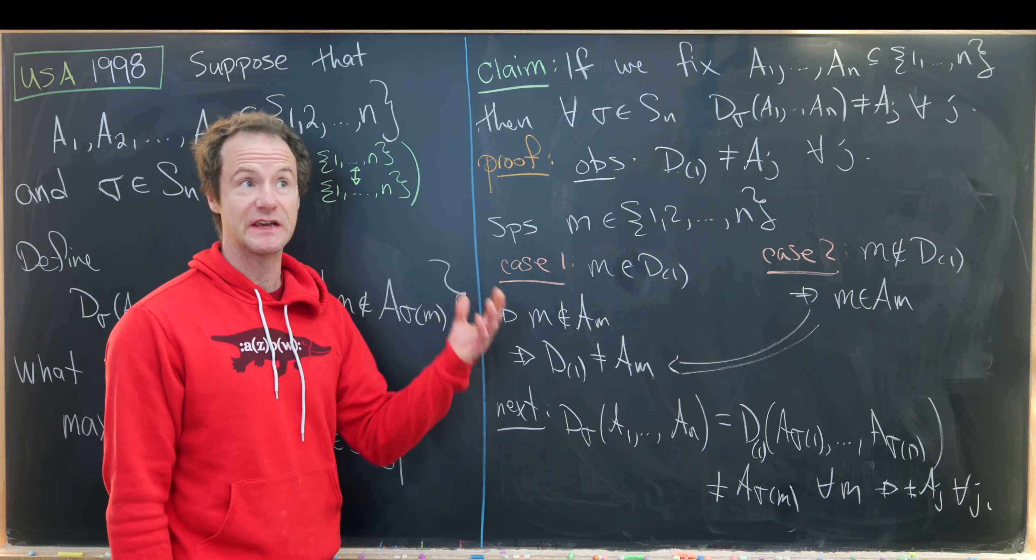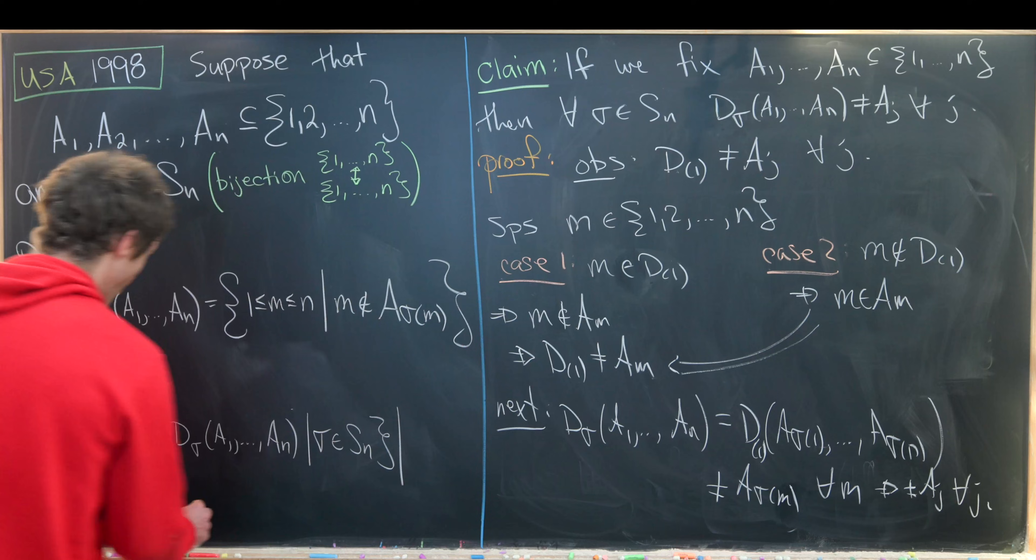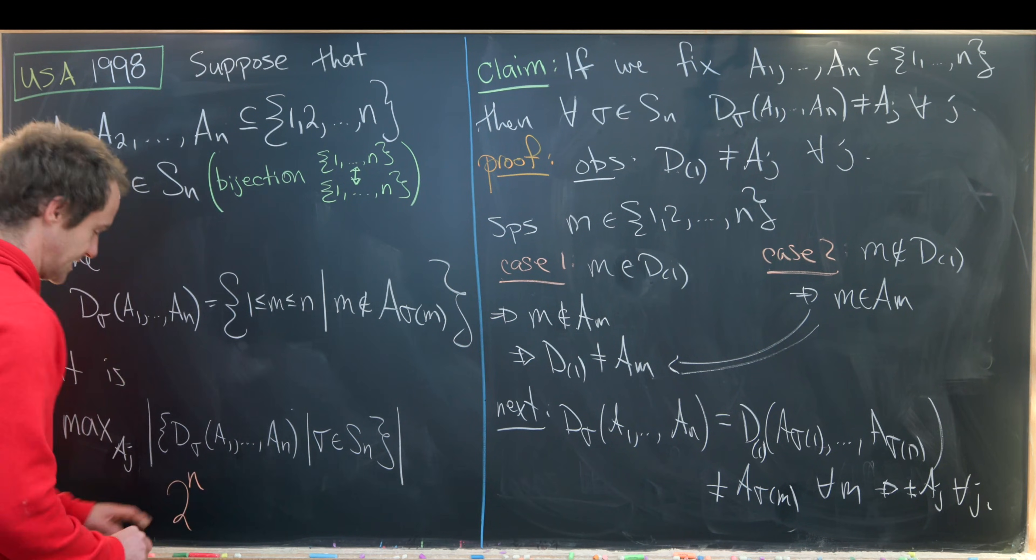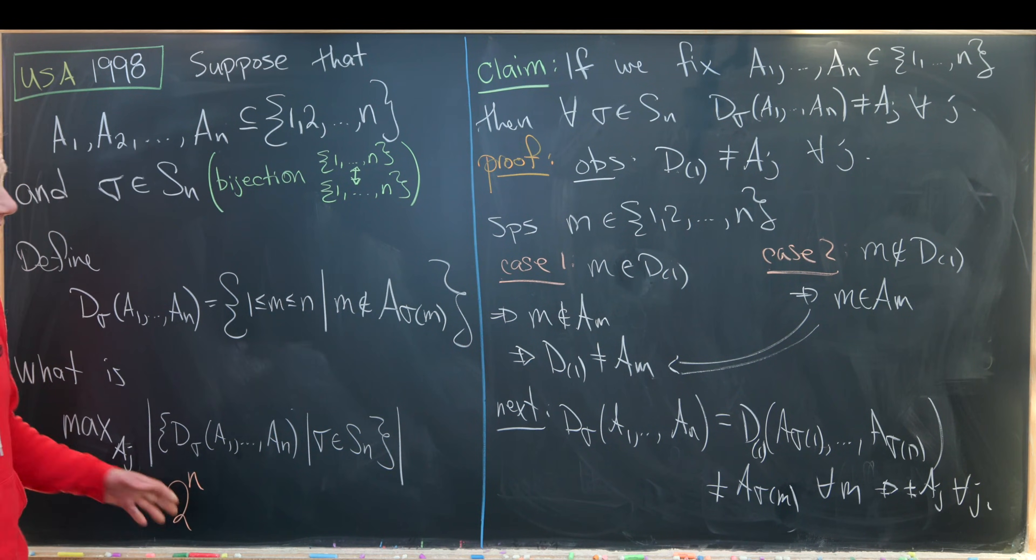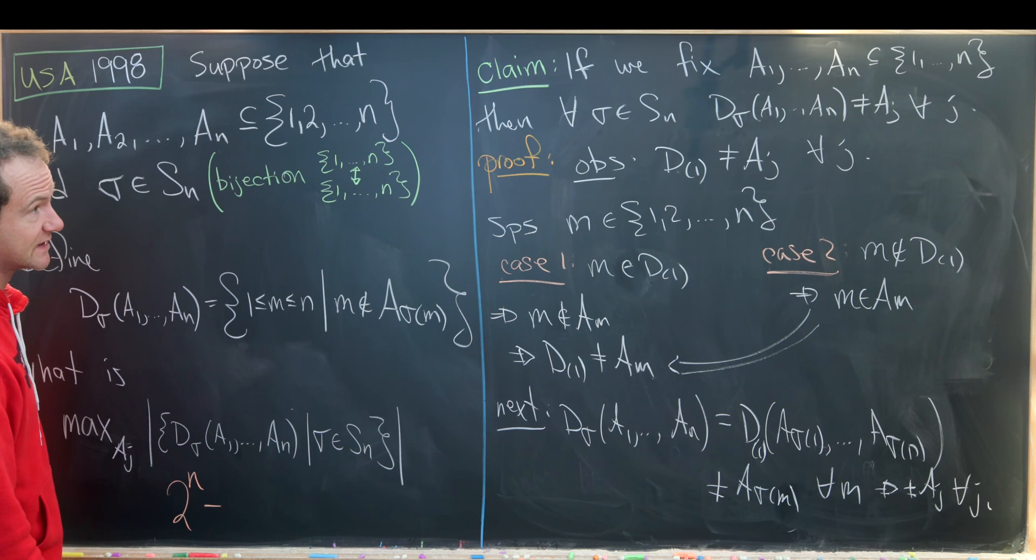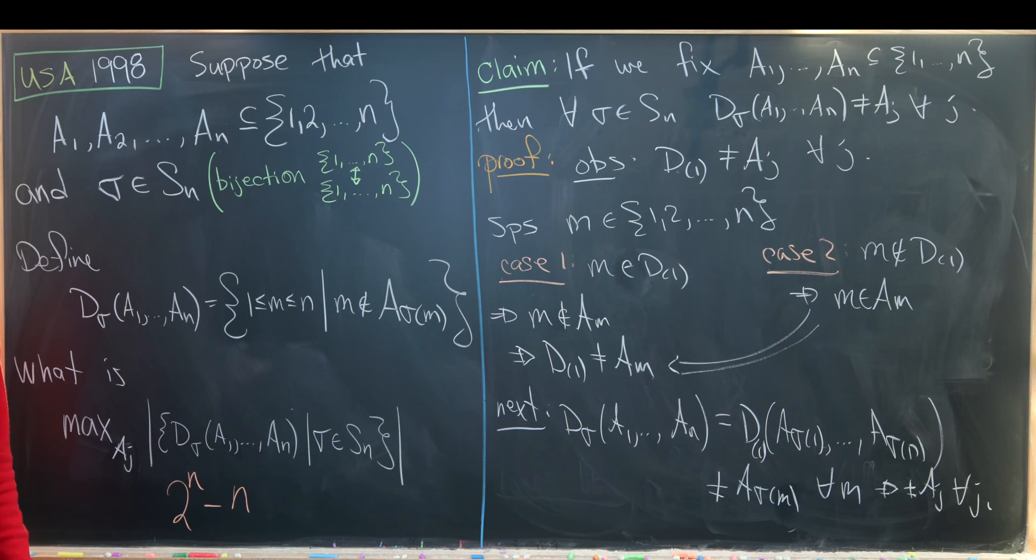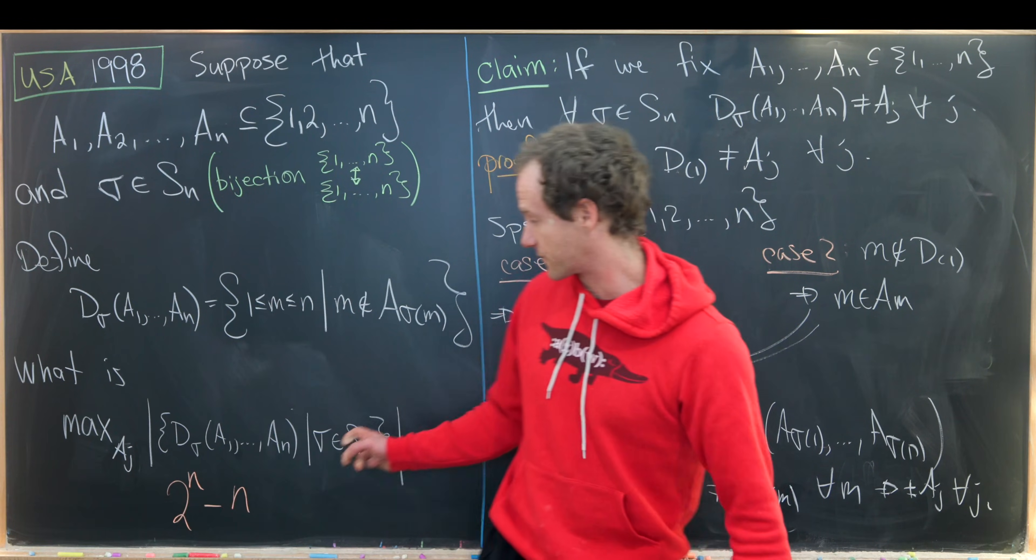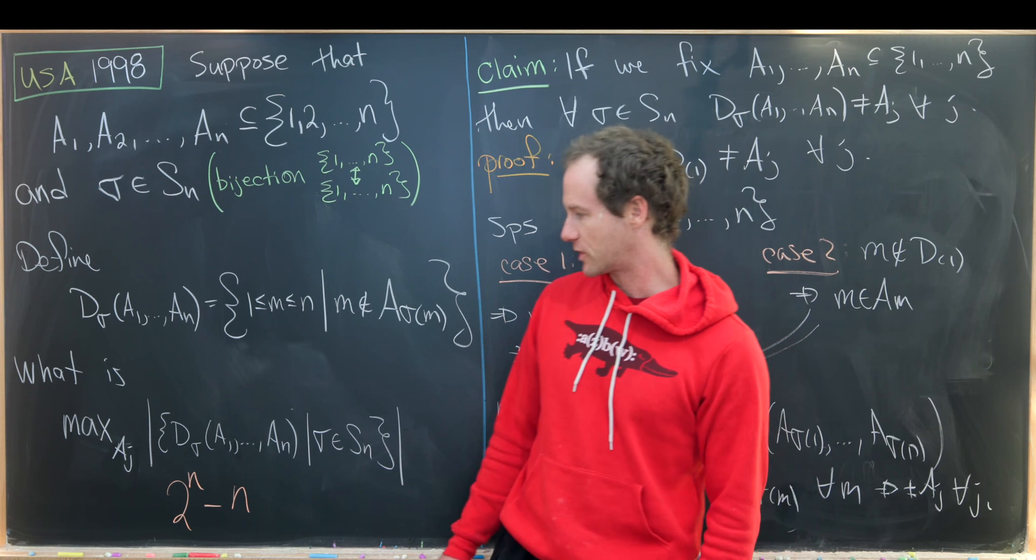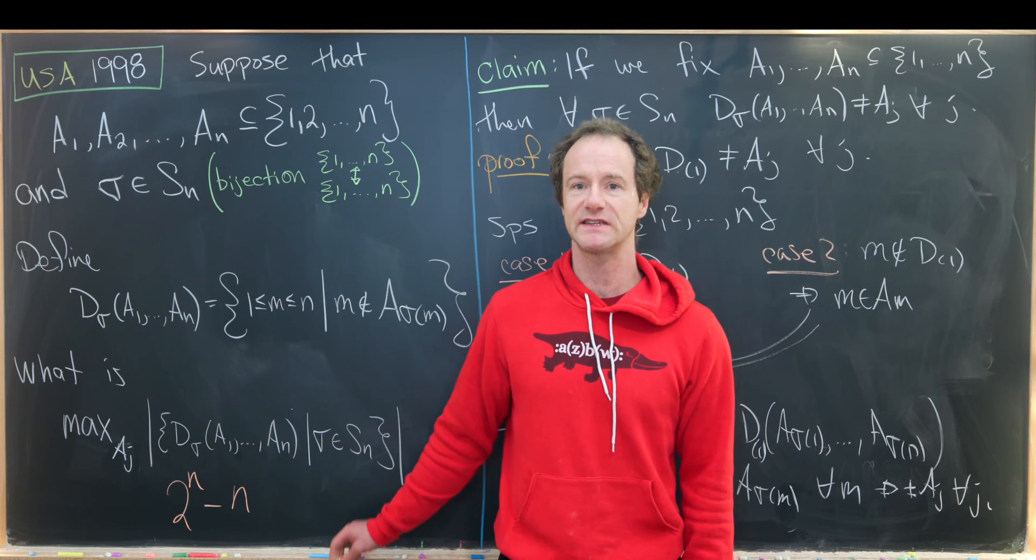And this claim actually gives us an upper limit for this number. What's the upper limit for this number? Well it's going to be the total number of subsets which is 2 to the n. So why is it 2 to the n? Because the set containing 1 to n has 2 to the n subsets. I think we can take that as a fact minus the number of the subsets from the list A1 through An. And if they're all different that would be the number n. So to reiterate this 2^n minus n is an upper bound for this maximum. And now we just have to produce sets A1 up through An that achieve this upper bound.